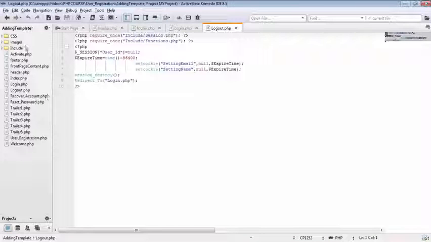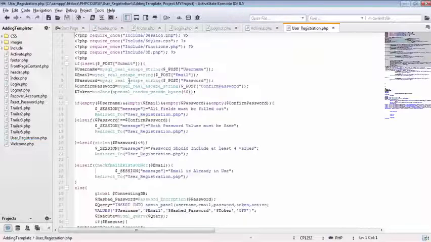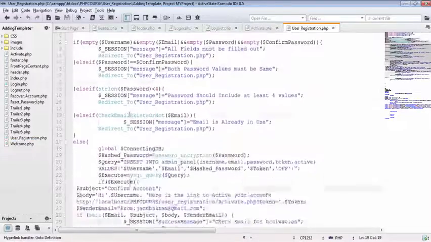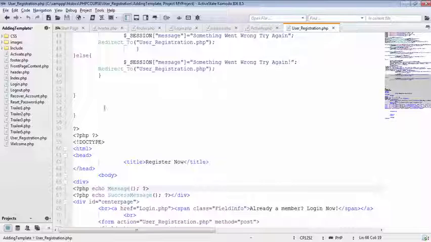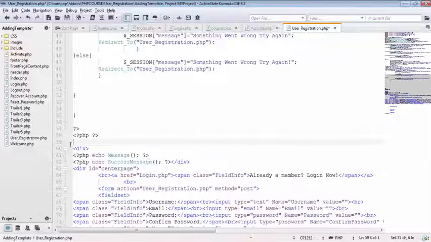So I'm gonna open now activate.php. We don't have any HTML here. Now I'm gonna open user_registration.php. We do have some HTML in our user_registration.php. I'm gonna remove body tag, head, HTML and doctype from here.